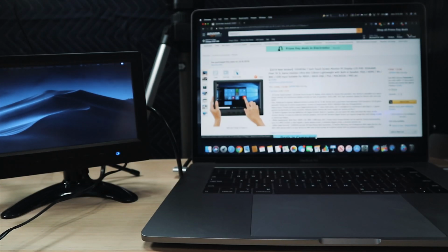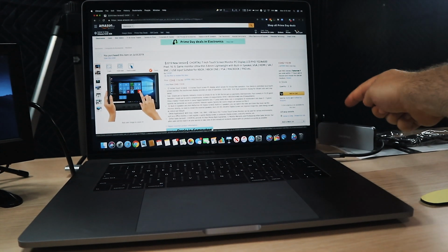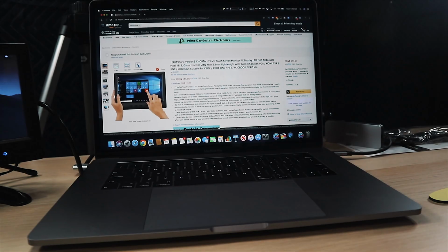Of course, for me, just so you guys know, I had to set this up on a MacBook Pro, and I have my new MacBook Pro here. So I had to use an adapter. I'll just move my camera here just so you can see it. So over there, see this little adapter right here? That's an adapter. I'll put a link down below if you guys are interested.